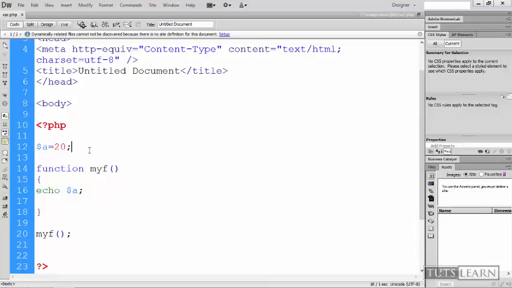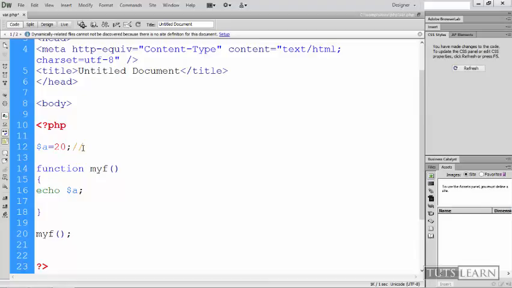Well, it's saying this because it is a global variable and it has been defined outside the scope of this function. I'm giving a comment here, and this is how we give comments in PHP. So this is a global variable, and global variables will be available only outside this function or any function. Global variables are for the outer part of the body and not for the interior of functions.